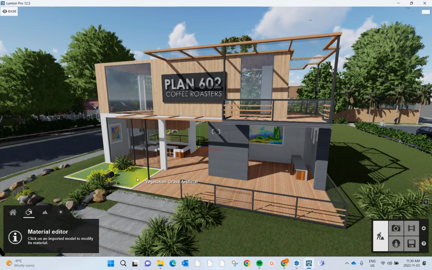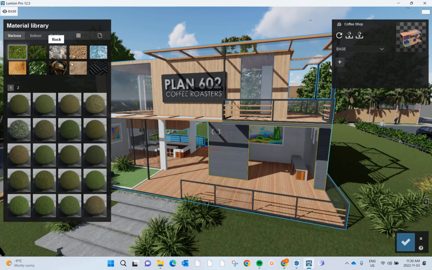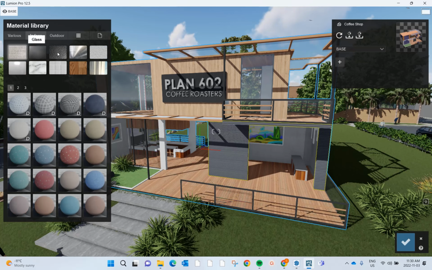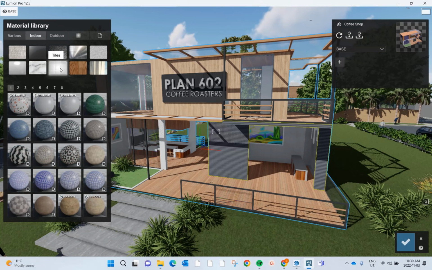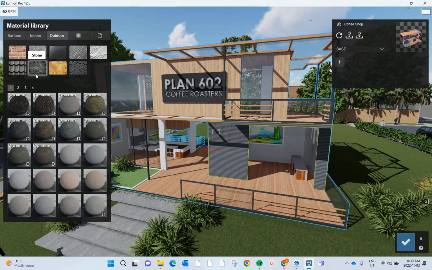And really what you're doing at this stage is you're just picking your different materials, and you're essentially going to be able to trick them out and do cool stuff as much as you like. So we'll pick this one. And once again, let's do something kind of funky and different here. We can see there's different options for aging material, indoor, outdoor. I want to do something kind of funky with tiles, or maybe something kind of stony like that.